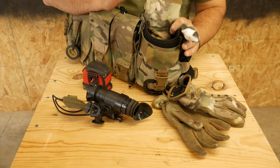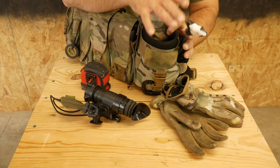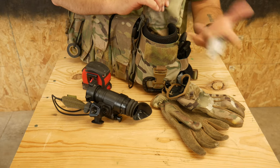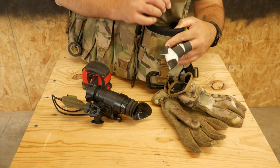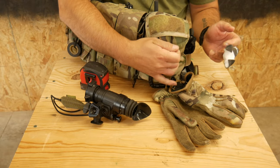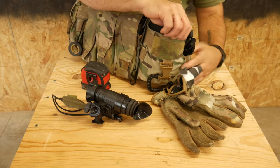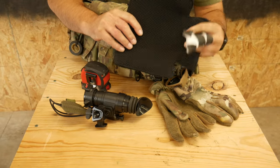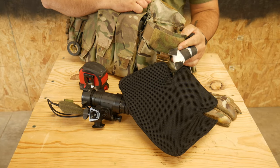Pretty simple in execution, but it's a pretty big game changer for me when it comes to actual use, because like I said, I use this a lot to carry my thermal in here. That's usually what rides in here — I put my thermal in there, and then I just have it on me so that when I need it, I can access it, use it, dump it back in there. If I need to, I'll just Velcro it closed, and then when I have time I'll buckle up to give that extra security. So that is the GP insert for the Spectre chest rig. They are now available on our website, and I invite you to go over and grab one, because it's going to make your Spectre a lot better. Do brave deeds, and endure.